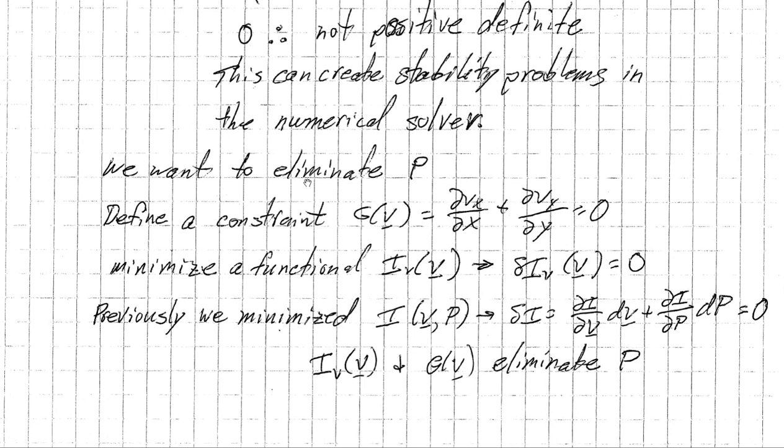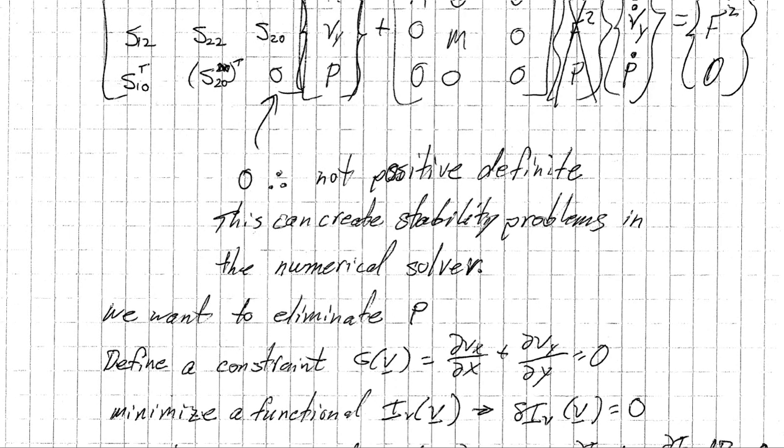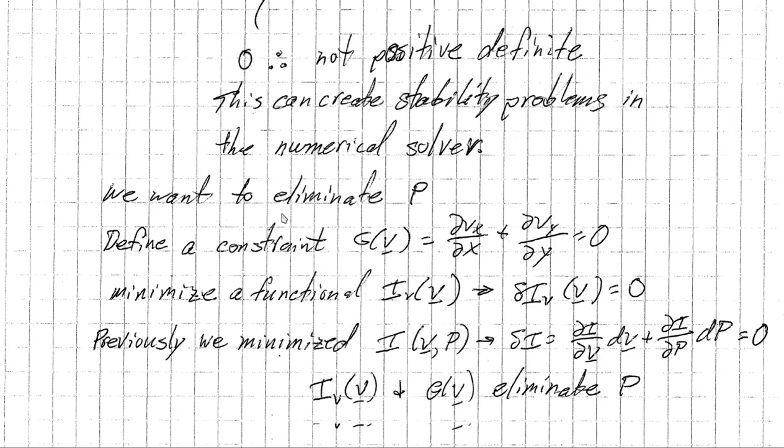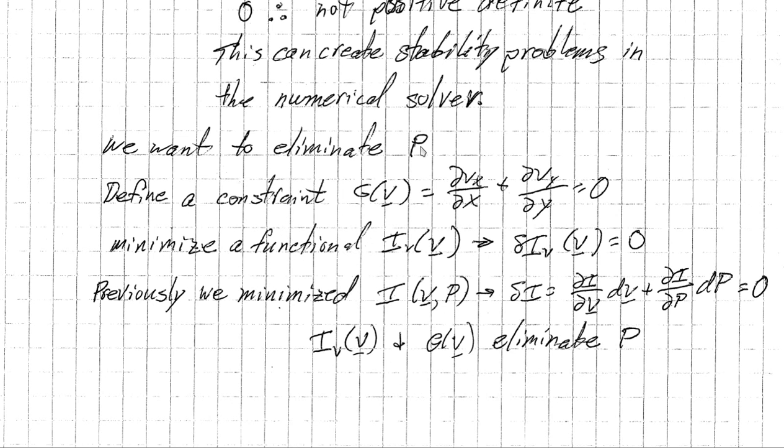So if you want to eliminate p, a way to do that is introduce what's called a constraint. So you put a constraint to make sure that this stays incompressible, but you can do this in special ways that eliminates this issue with inverting this matrix, right? So we're not going to solve p simultaneously with the velocities. We're going to do it in a constrained manner.